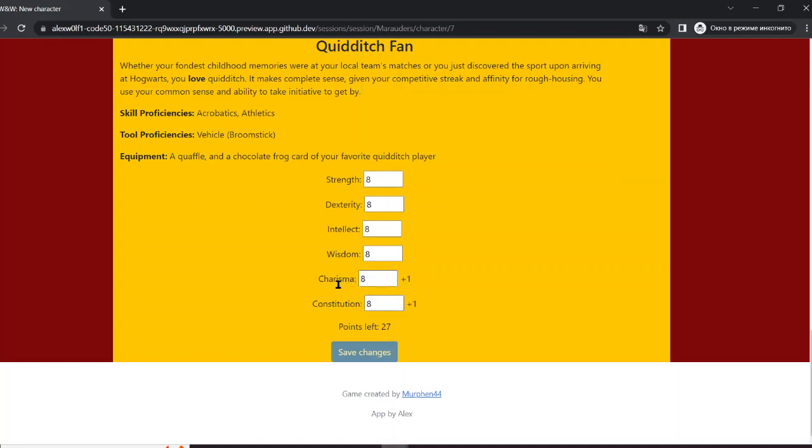For Gryffindor, it's Charisma and Constitution. So let's increase our ability scores. Scores from 9 to 13 cost 1 each, and after that they start to cost more. The maximum ability score for a first level character is 15, not including additional points.